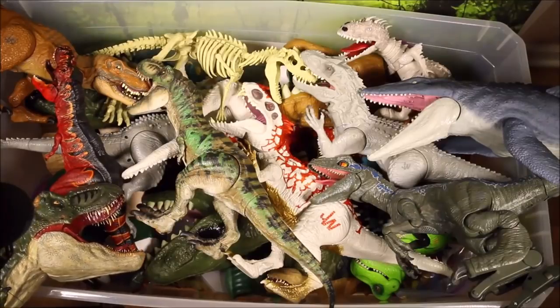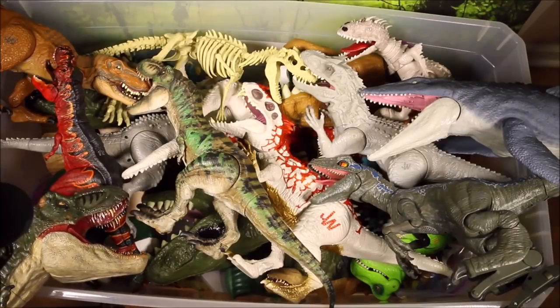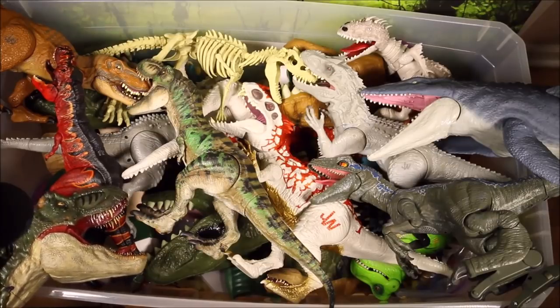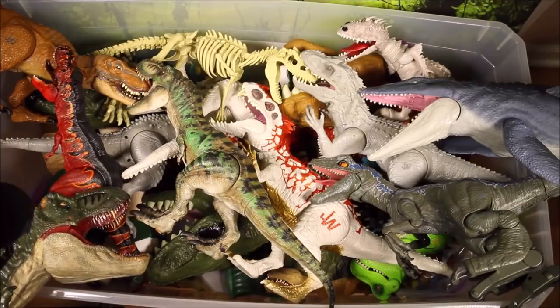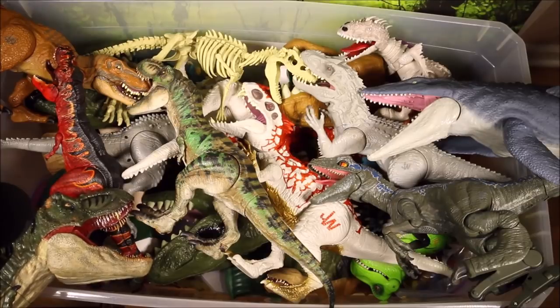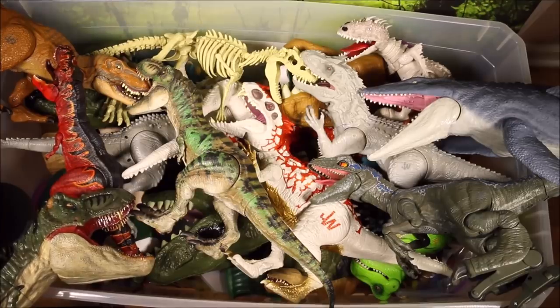Wow, guys, welcome to episode 2 of comparing Jurassic World 1 toys to Jurassic World Fallen Kingdom dinosaur toys. We are going to take a 50-gallon box of Jurassic World 1 toys from Hasbro and compare them to the Jurassic World 2 toys, or Jurassic World Fallen Kingdom toys, from Mattel. Wow, keep watching.